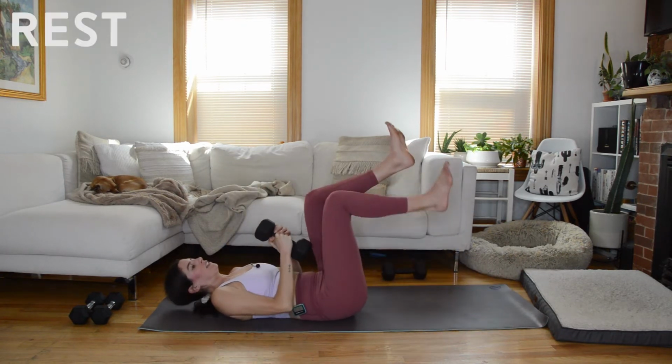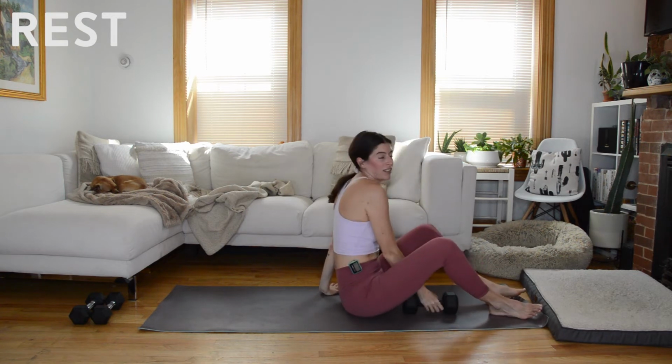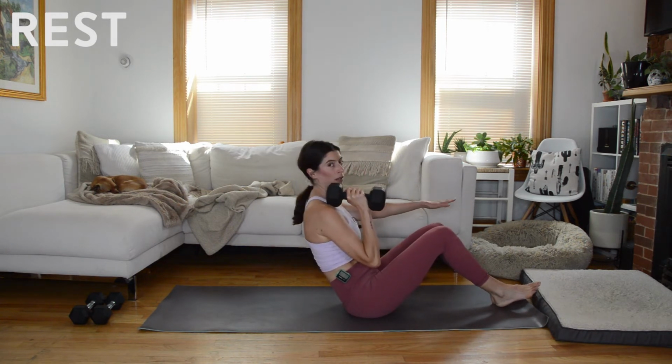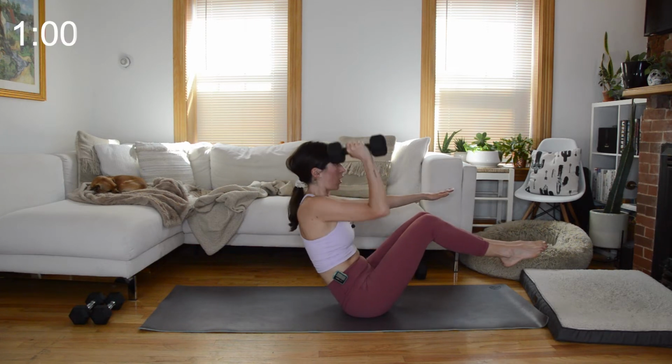And rest. Okay, final exercise coming up. You got it. A minute of work. Weight stays in that left hand. Come to balance behind your sitting bones. Shoulder press. Full body crunch. We got this, okay? 60 seconds and you get a long recovery. Let's go.